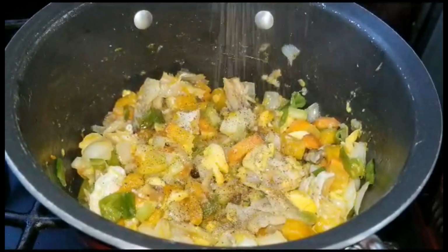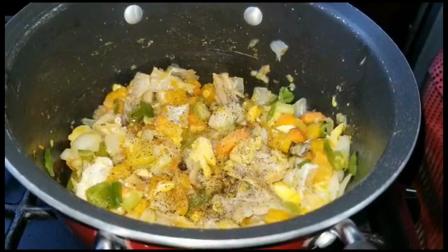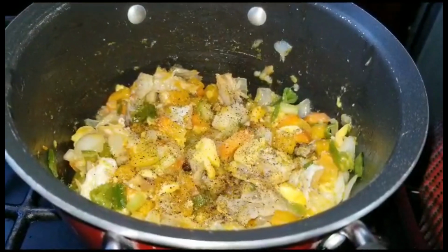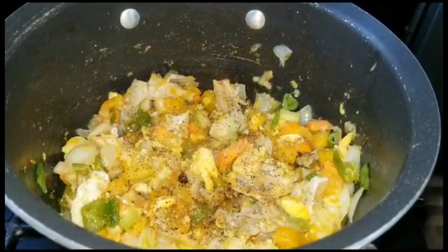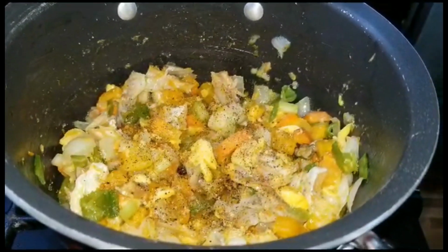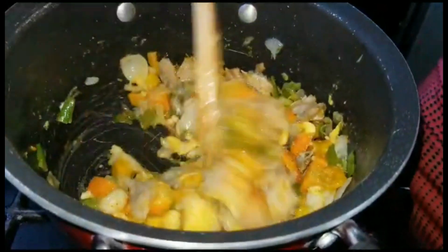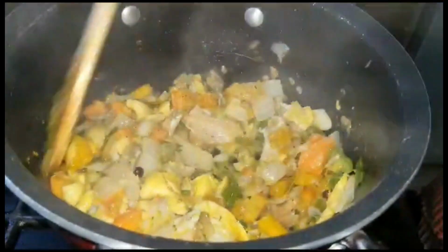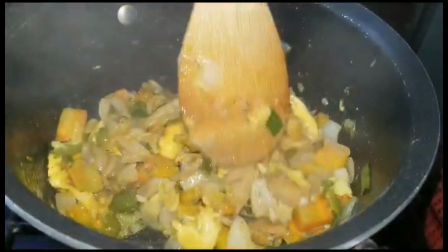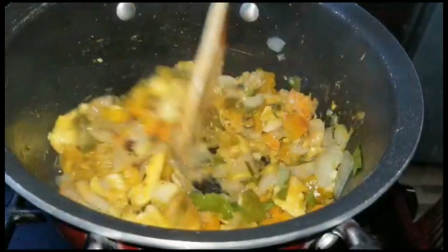Some black pepper. And I'm also going to add some all-purpose seasoning. And be careful with the all-purpose seasoning, guys. You know that it is salty. So it depends on how your saltfish tastes. If you remove all the salt from your saltfish, although don't remove all the salt because you need the saltfish to spice up the thing. And when you remove all the salt, it's not tasting so good. So leave a little salt.